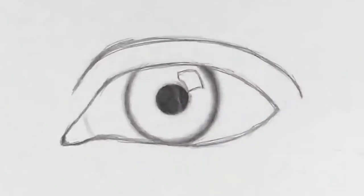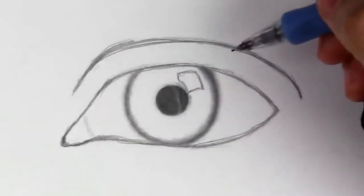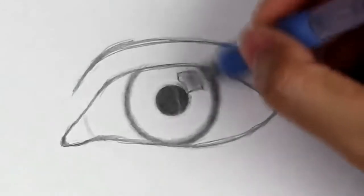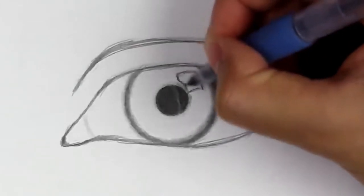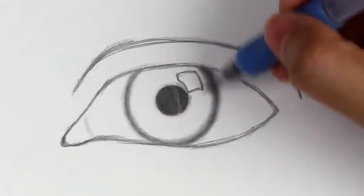Next, we're going to shade the entire iris while keeping the highlight the lightest. We want to keep it as clean as possible. If you're drawing a light colored iris and the outline of your highlight is fairly dark, you might want to lighten it up before you start shading.